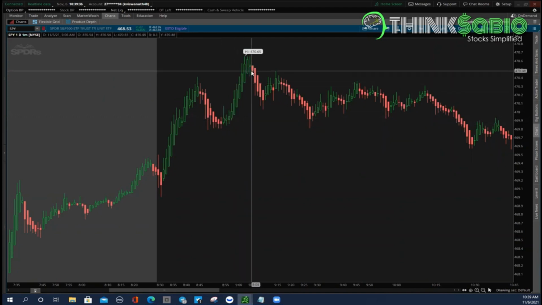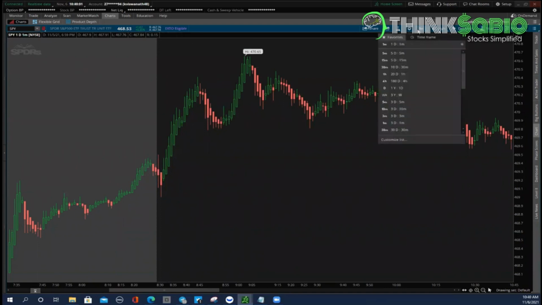I mean, if you have an account of more than 25,000 and you can do unlimited trades, go ahead, do 1 minute. There are real big hedge funds and money managers who really trade based on 1 minute candles. So there is nothing wrong in trading with 1 minute candles. But assuming that the majority of us on this call are under 25,000 and you have a PDT rule, you cannot trade everything you see, right?